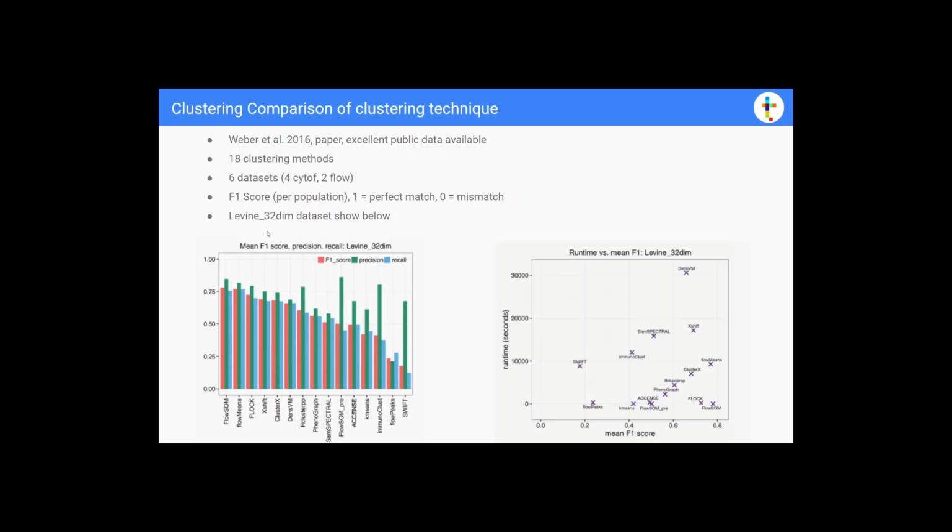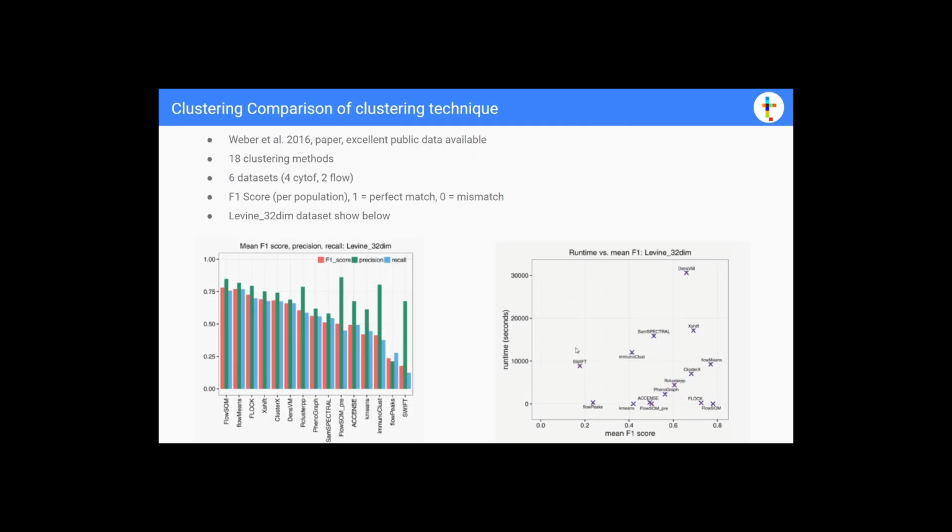And here I give just one result for one data set, the 1132 dimension data set, below here. The F1 score is on the y-axis. So the red bar here is the F1 score, and on the x-axis you have all the clustering algorithms. You can see FlowSOM scores very high in the F1 score, like 0.76. And you also see this green and red bar, which represents the false positives and the false negatives. You can see some algorithms have quite a lot of false positives. But the FlowSOM score as well.